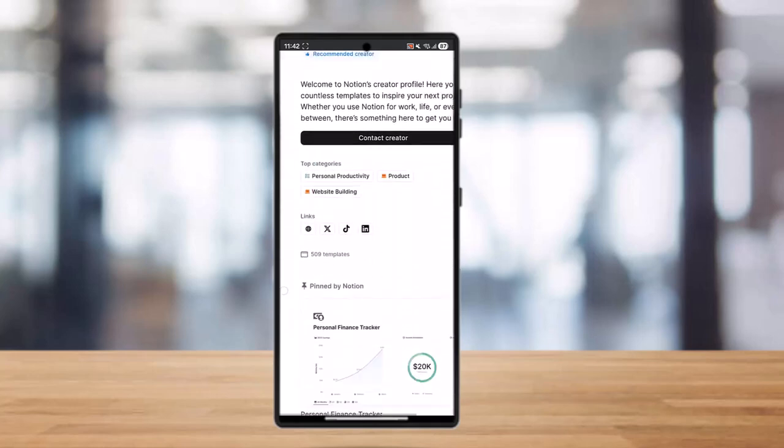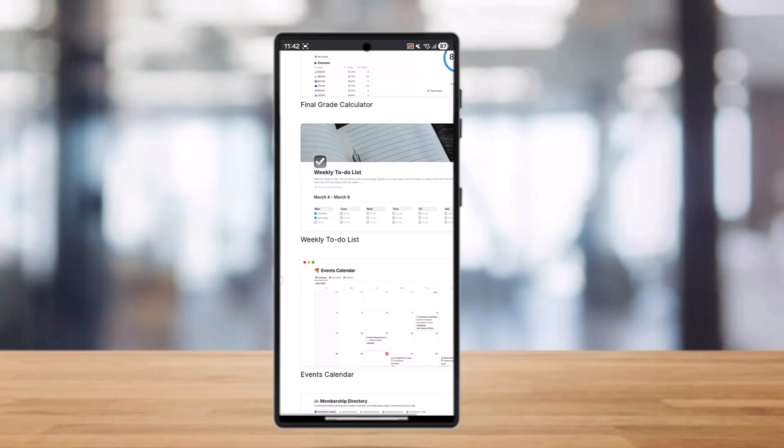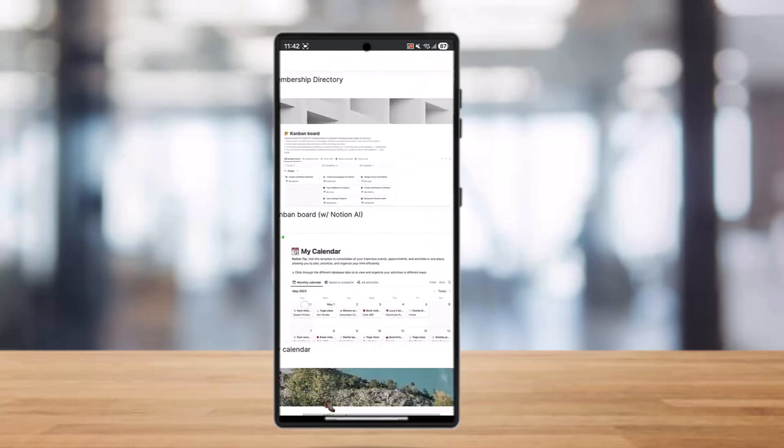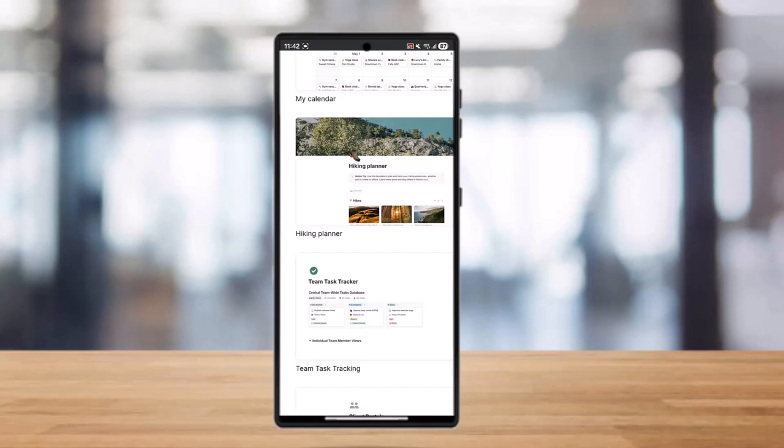You need to browse the Notion marketplace for templates specifically designed around the principles of atomic habits. You can now duplicate the template as per your liking and customize it. You can adjust the template to fit your needs by adding or removing habits and goals. And you can simply use as many templates that are already pre-built in your Notion.